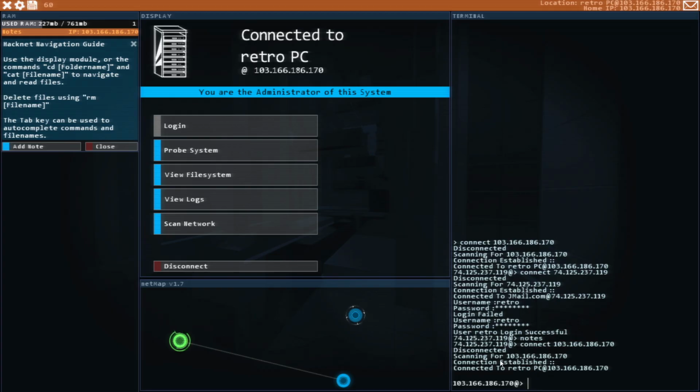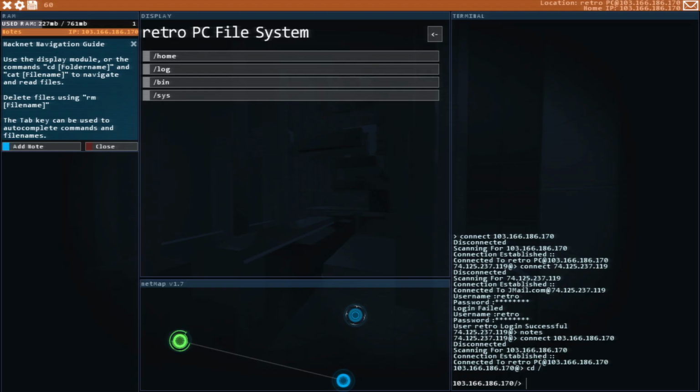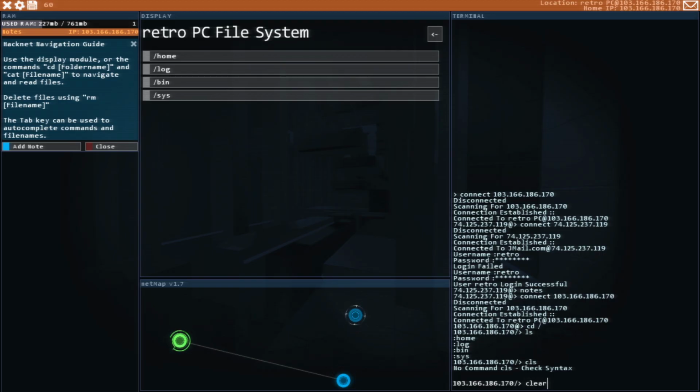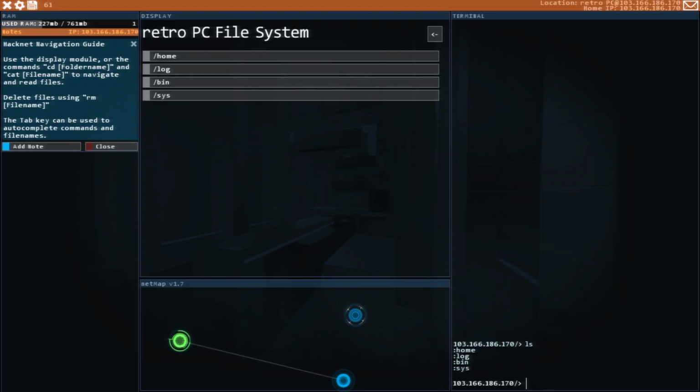Right. So 103.166. I'm on the right terminal. So where is it going to be then?